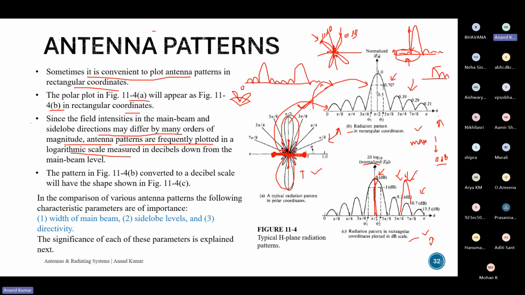So if there are no questions right now, we'll proceed to the antenna parameters, which are very important. If you are in academia or industry, you'll see them very frequently. This is the directivity, this is the gain, this is the radiation resistance and so on. So a lot of terms are thrown around.